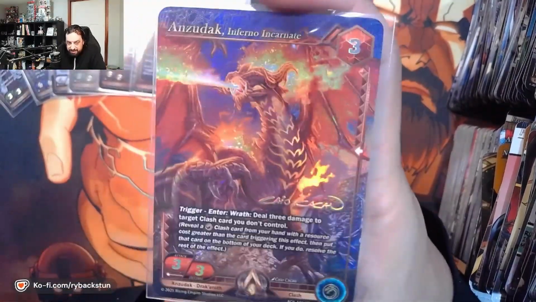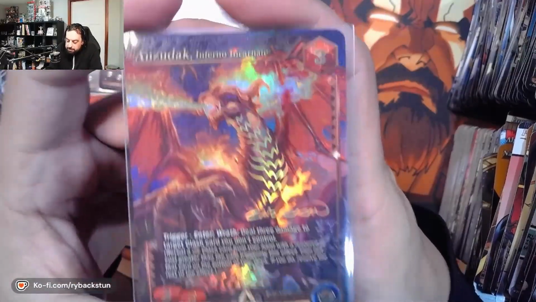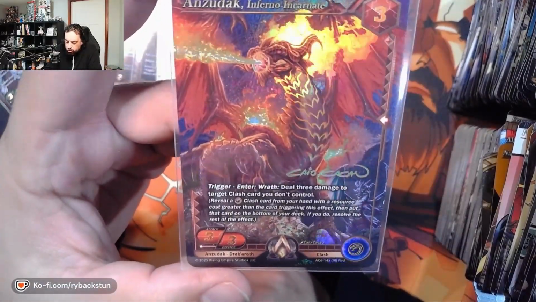This is just a rare, but it's still an IR. 3 cost, 1 red specified red clash card here. Trigger, enter Wrath.